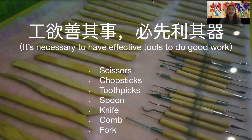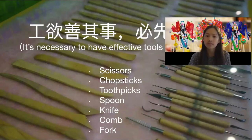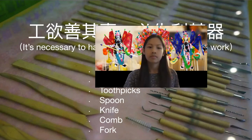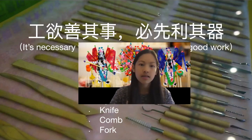Okay, so now I'm going to teach you how to make the rice dough parrot. Make this bigger. How do I make this bigger? Okay, I'm trying to make my video bigger so you guys can see me better while I'm making the parrot. So I'm going to stop screen sharing. Okay.